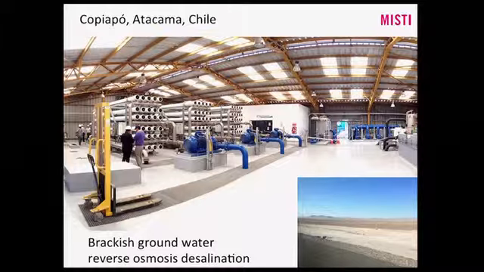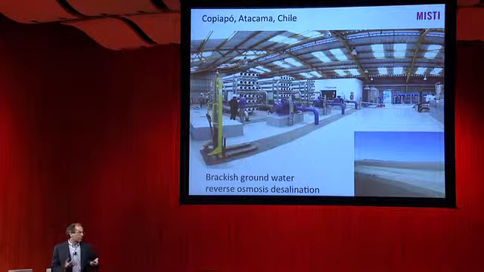This is a system that we saw in Copiapó in Chile. It sits in the Atacama Desert. It's actually something that we visited in the course of a MISTI project. That's a photograph of the region outside the city of Copiapó. It is the world's driest desert. In some portions, they have never recorded rainfall. Water is mainly coming from runoff from the Andes behind the desert.